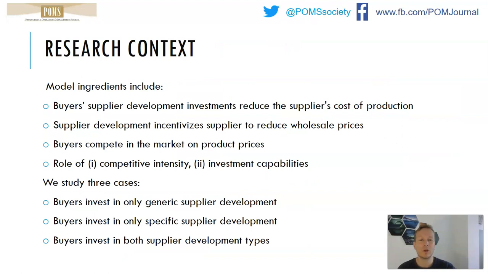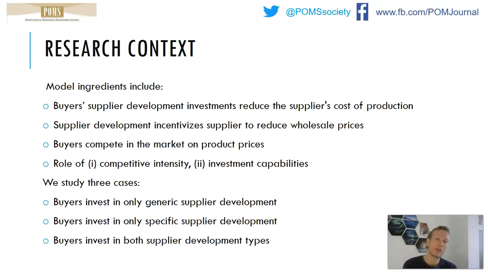Now, we constructed a relatively simple mathematical model with the following elements. We have two buyers and one shared supplier. The buyers' supplier development investments reduce the supplier's cost of production. Supplier development incentivizes the supplier to reduce wholesale prices. And the type of investment affects the prices charged to the buyers.